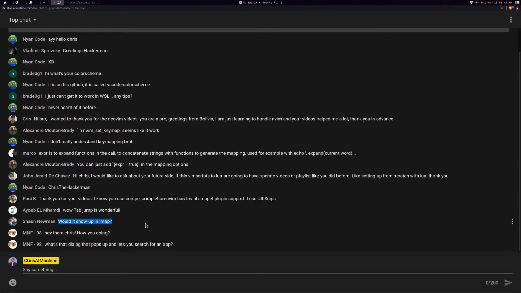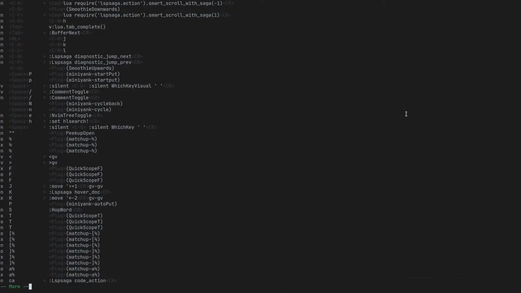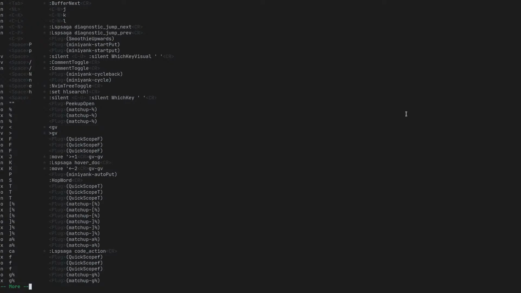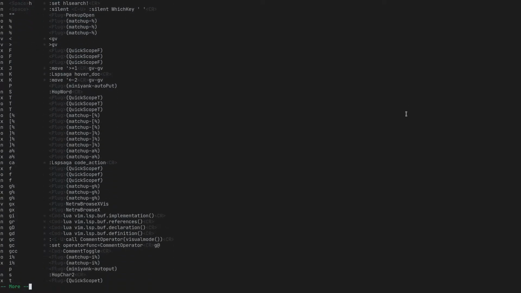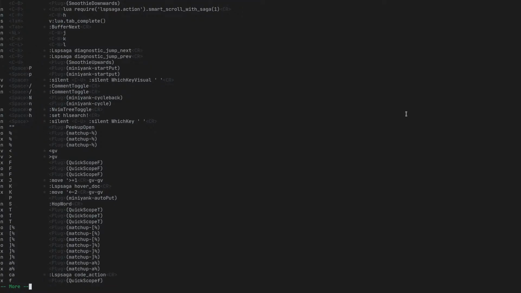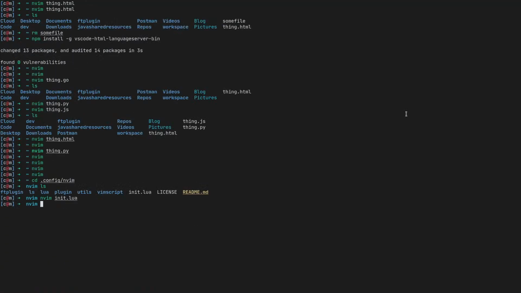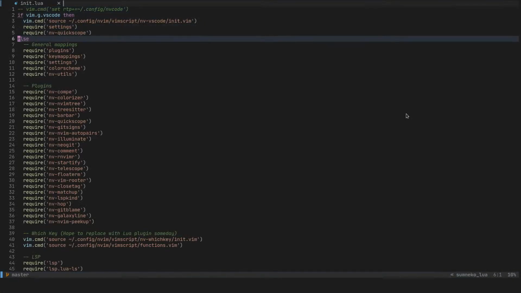Show up in map? I don't know. Yeah, for P? That's a good question. Actually, I probably should have tested that. I think I even have it in Telescope, but maybe I should have just started with that. Thank you for reminding me of basic Vim things, because sometimes I forget them. I try to do things the difficult way. Oh yeah, capital P looks like it's mini yank auto put. Gonna have to find that. Yeah, it's mini yank doing nonsense. Okay, thank you for reminding me that that was a thing.